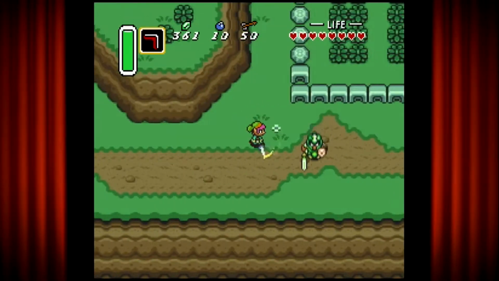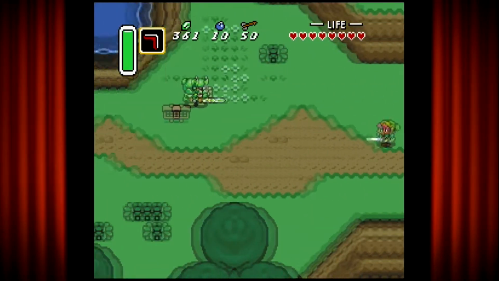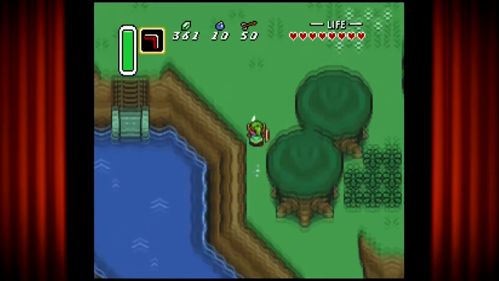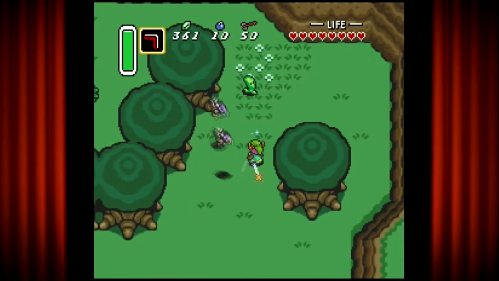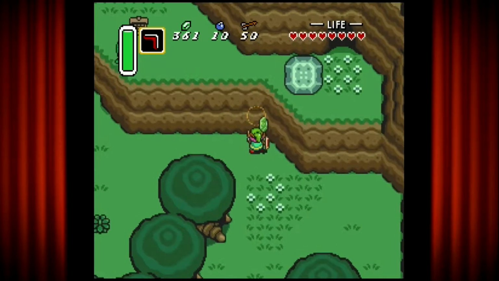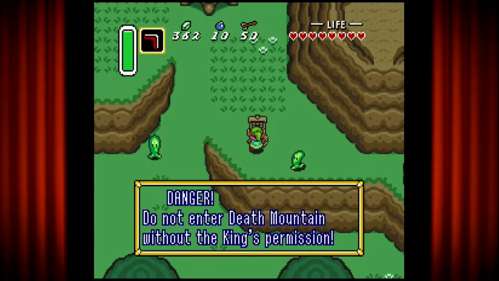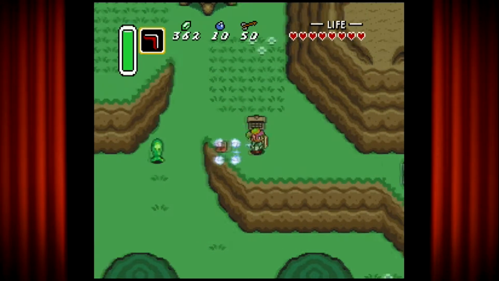So, yeah, to start, we're going to head to the west of the sanctuary. When we walked over here earlier, there was this large rock. Now that we have those power mitts, we are actually able to move that rock. By being able to move that rock, we can go to Death Mountain. I don't need permission.